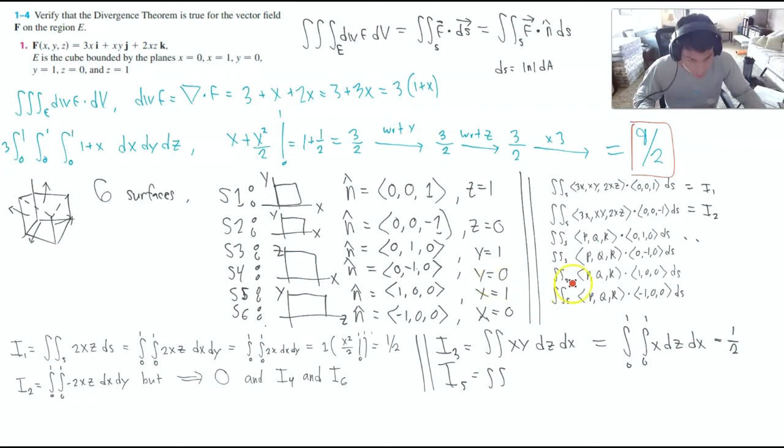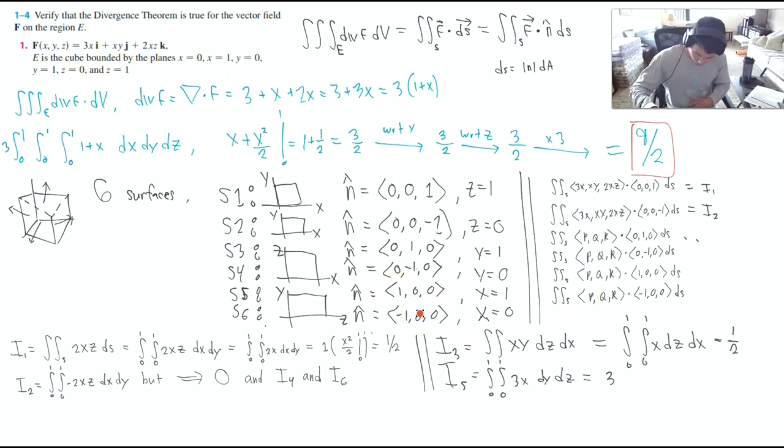Okay, similar story for this one. So it's only going to be the p component. So right here, this is going to be our integrand, 3x. And this is in the y and z plane, so it's going to be dy dz. And it goes from 1 to 0, 1 to 0. And then we know that x is 1. So this is just going to be 3. Yeah, that's it. Look at that. Isn't that nice? Right?